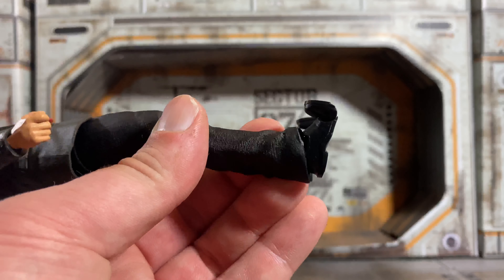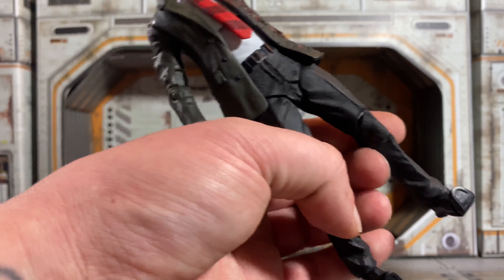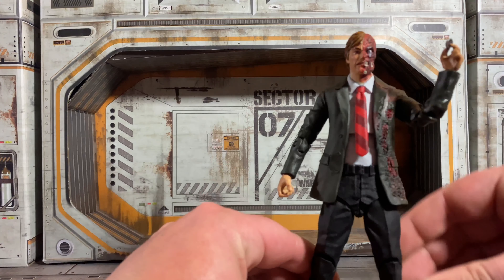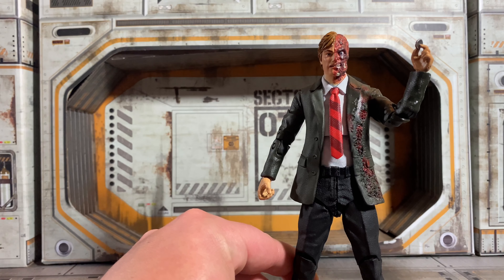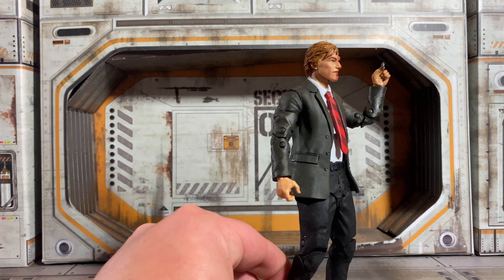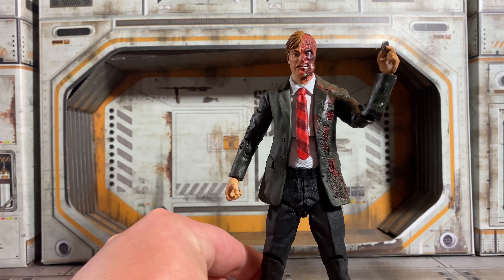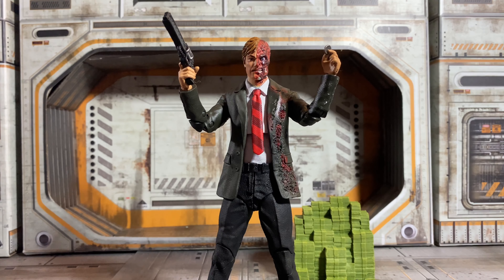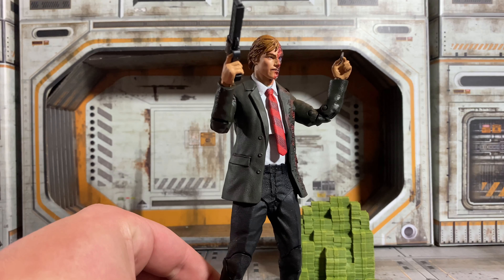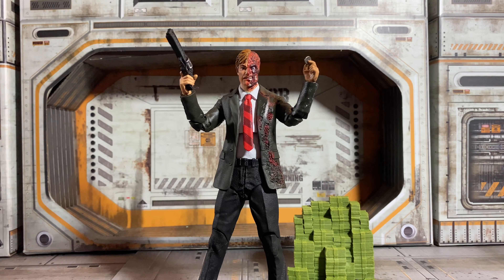McFarlane got the toe hinges on the figure — that's actually really impressive, and the fact that they bend that far. This is just a suited body, like a regular Marvel Legend in a suit body, so you're not going to get the greatest articulation. But with this they really knocked it out of the park: double elbows, double knees, butterfly joints, hinges on the toes. I found a really good pistol for Two-Face — I used the Major Blood pistol, and that looks perfect. This is all that it needed to come with. Otherwise, this figure is absolutely perfect. This is probably the best Two-Face I've ever seen.